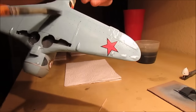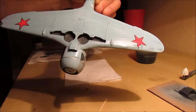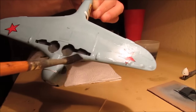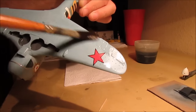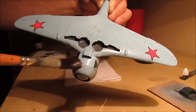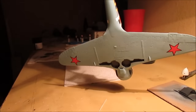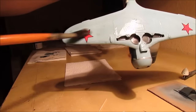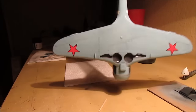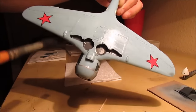Even though, like a guy was asking me when I was showing the Dora, oh, the engine part, I understand that, but I fix my aircraft permanently to all my bases, so you don't really see the bottom. But whatever you can see, it'll look good, and at least you'll know it's there. So, here we are, and again, there is no right or wrong, guys. See how nice that looks? I don't know if you could see it, but it's accumulating really nice here.